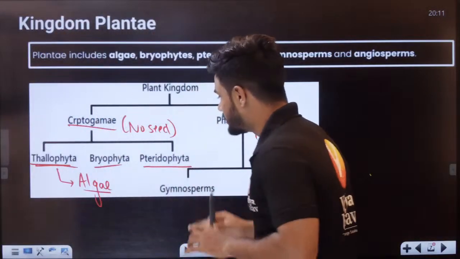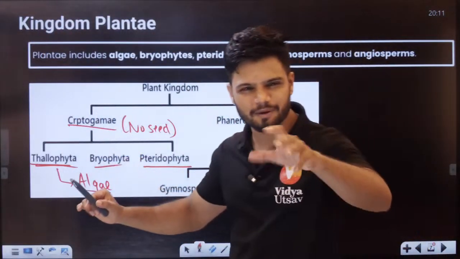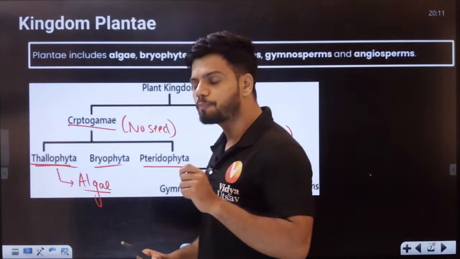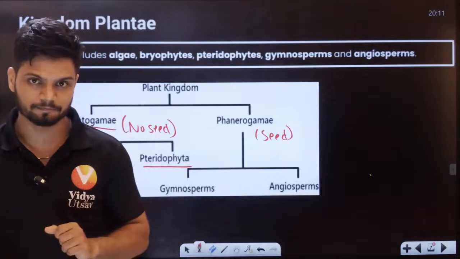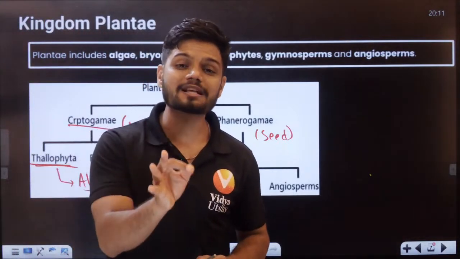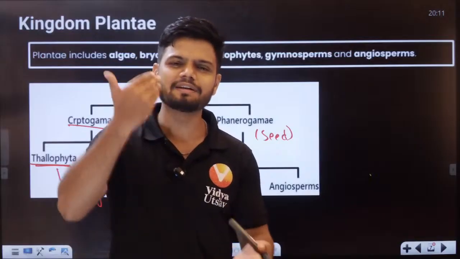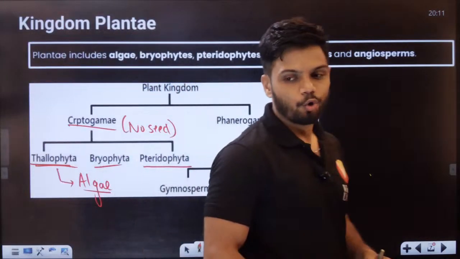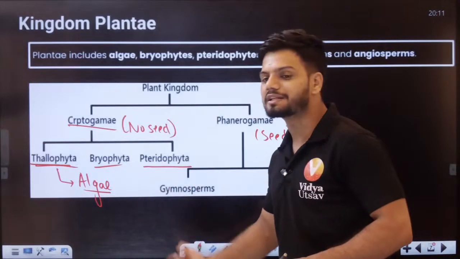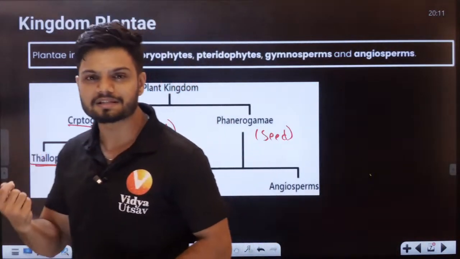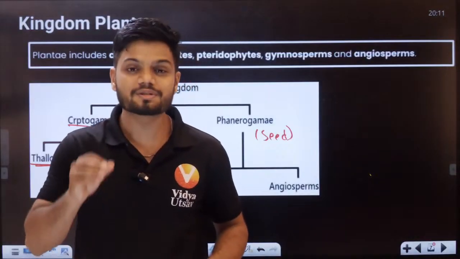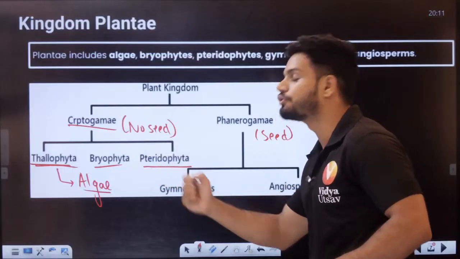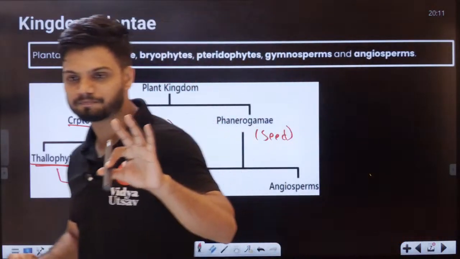Okay. Now students, here we have Bryophyta, which is also called the amphibians of the plant kingdom. I'll teach you why. Then we have pteridophytes. Pteridophytes are the group which, for the first time ever, have a vascular system. Students, can anyone tell me what I mean by vascular system? The meaning of vascular system here is xylem and phloem. So xylem and phloem were first observed in pteridophytes. Clear, all of you students? Clear?